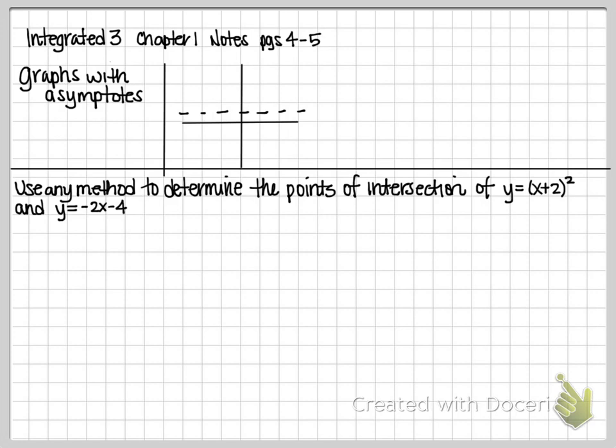One of the types of equations that you and I are going to focus on later are exponential graphs. So you've got this horizontal asymptote, which actually should look familiar back from integrated 1. That was one of the other big concepts. And then you have this hugging effect on one side, and then it slowly starts growing away from the asymptote itself. So this is going to be our first focus when it comes to asymptotes, but then as we move on throughout the year, we're going to be talking about graphs with vertical asymptotes. And just as a heads up, they are going to be the inverses, something from integrated 2, inverses of the exponential graph.